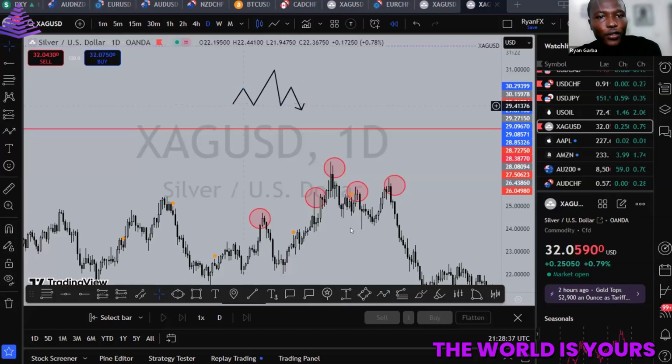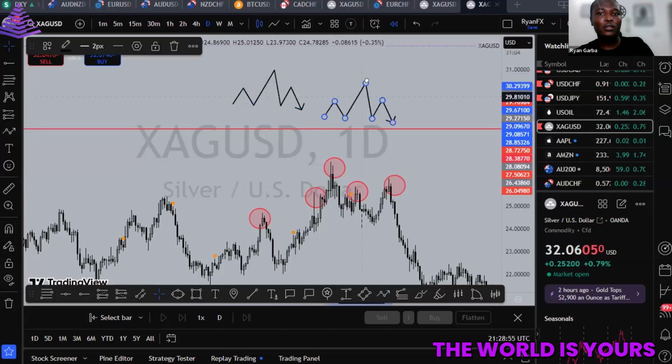So this is what we are looking at. Whenever you see it, we are looking at what? A buy. When you see the head and shoulder pattern, you're looking at sell. When you see the inverse of this, you're looking for what?